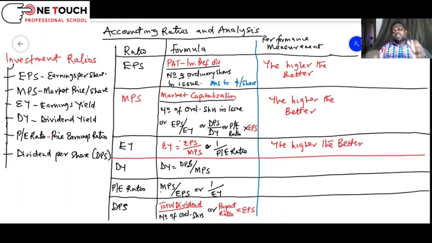Dividend yield. You see, the dividend that you pay depends on your dividend policy. But in ordinary terms, who amongst you out there will not be interested in higher dividends being paid? It's good. Just that we also expect that the entity should keep some maximum amount of retained earnings, because we know that retained earnings is the cheapest source of what? Finance. So the higher, the better. But depends on dividend policy.